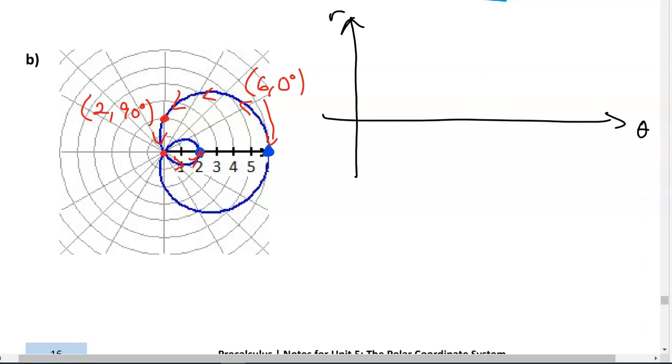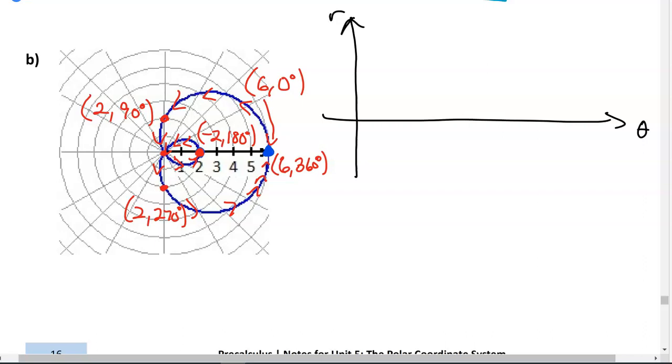So when we get to our next point on the graph, this is actually a negative radius, -2, at a theta value of 180 degrees. And then continuing back around, R becomes positive again. And then we have an R of 2 and a theta of 270 degrees. And then continuing to the end of the cycle, we end with an R value of 6 and theta equals 360 degrees. Now we can plot all of these on this vertical and horizontal axes.